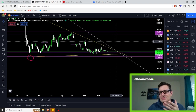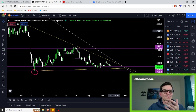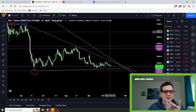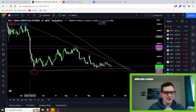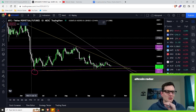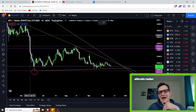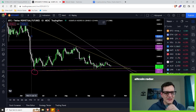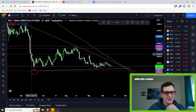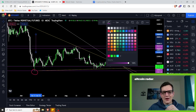And then what I will do, you guys, is simply try to figure out how far it could potentially go. Here's the thing: I will take a line and make it as long as one of these really big lines. I typically go after the biggest line in the most previous leg that it went down, and I will place it here and go all the way down to the end of it, and there we go. So we've got the line of how far it could potentially go.